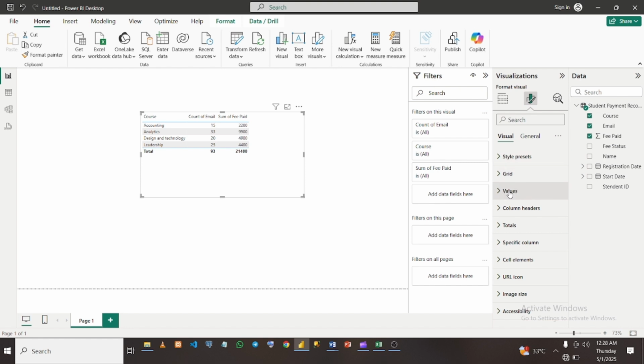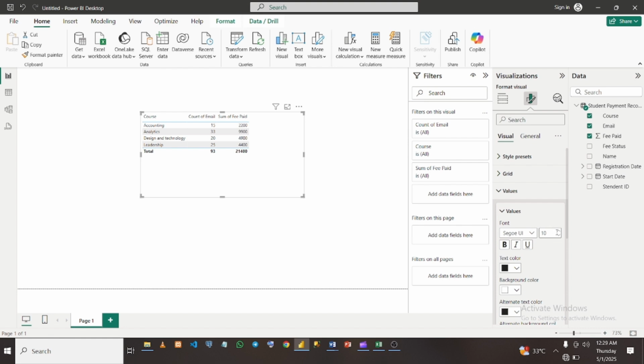So let's go to the values. Formatting has so many stylings you can add, you can change the column, the design of the table, so many things. There is even general, and effects. But for this topic, we'll just be going into the values.